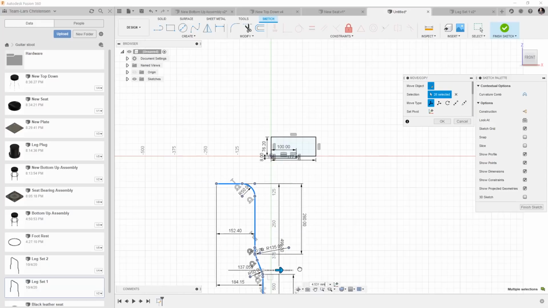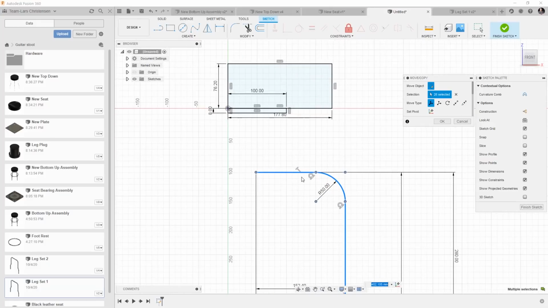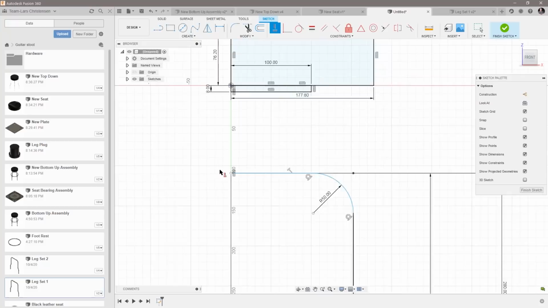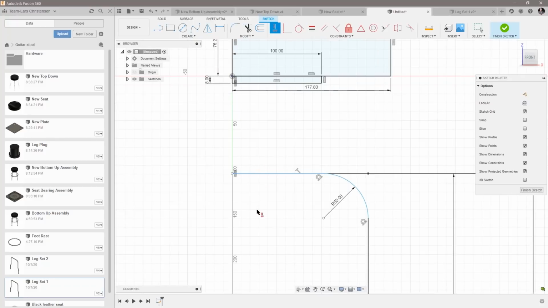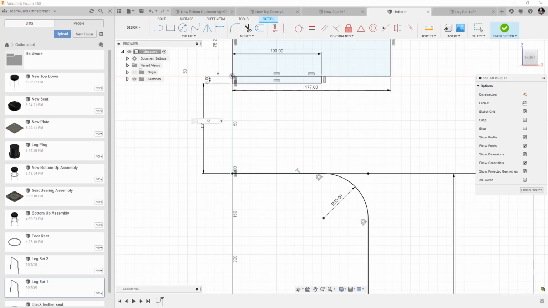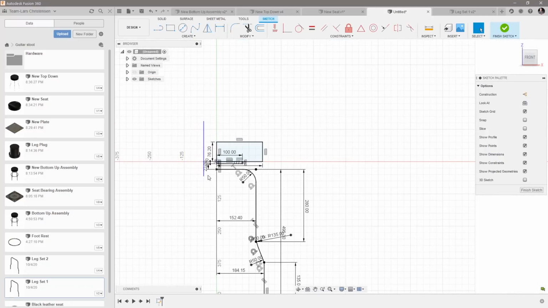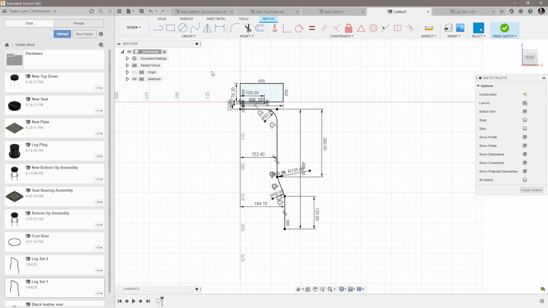So now I can move this one over here, and I can use constraints in here. I'm just going to say okay, and then I want this and this to be vertical. And then I know that this tube is going to be 22 millimeters, so I'm going to do a dimension from here to here. I'll make that 22. So what you've seen me doing here is sketching up 3 different parts.